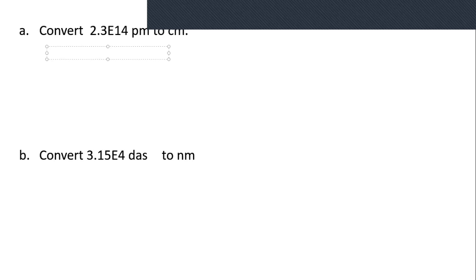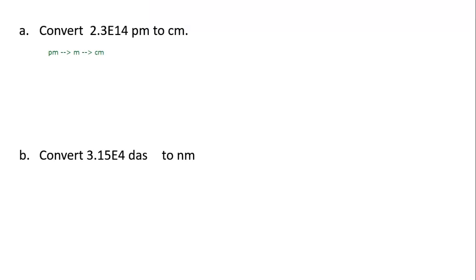So the way I do this, and there's different ways you can approach this, but if you find a different way that works, that's fine. I'm going to go from picometers to meters to centimeters. And the cool thing about metric to metric conversion is if you set it up right, you don't really need a calculator to do it. It's less error if you don't use a calculator, because if you don't use the correct parentheses, you can mess up your order of operations.